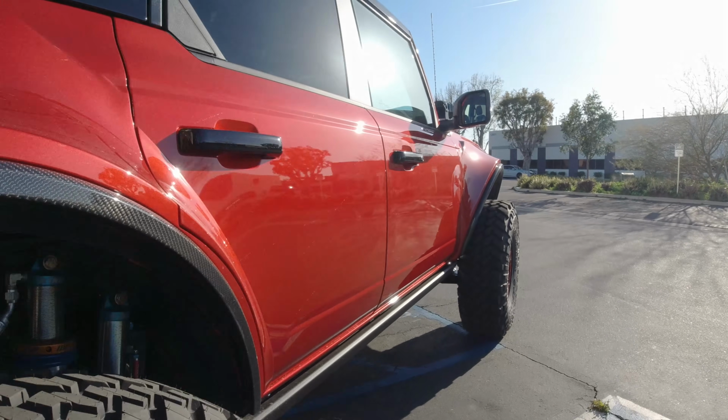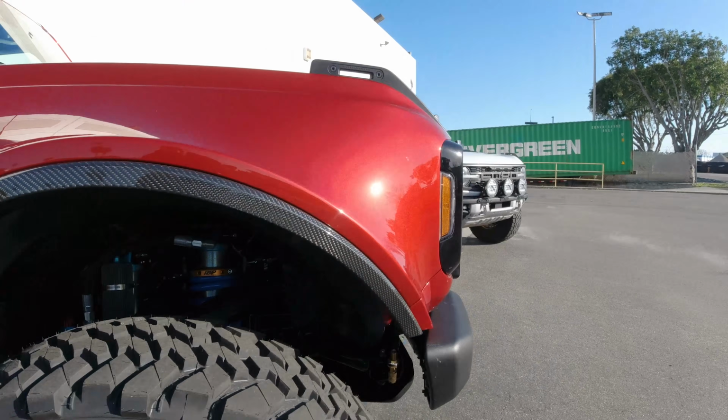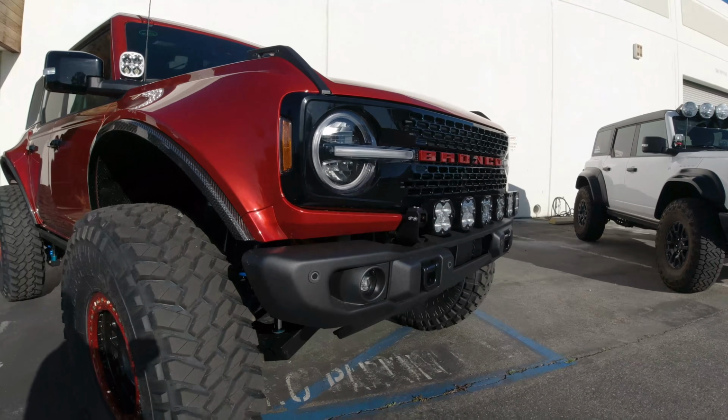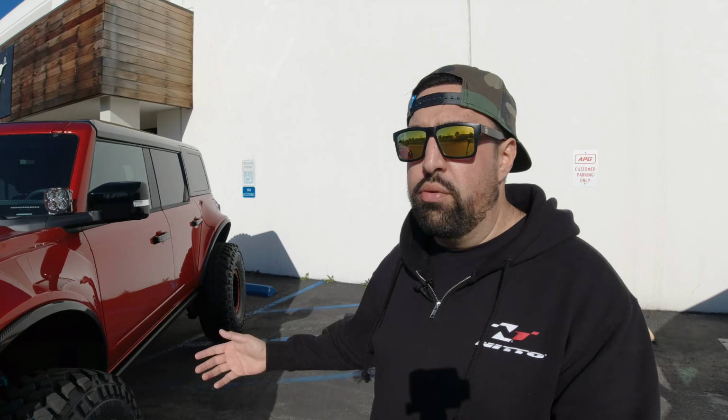They're just beautiful on this car, and knowing that they're made out of carbon fiber and not fiberglass really, really ups the ante when it comes to the body system on this. And they're not just for looks, they're completely functional fenders. This 40-inch tire can cycle all the way up into there with the amount of travel that it's got, 14.5 inches, and then you can actually turn the tire left and right to full lock. I mean, that is a really functional fender for the front and rear of this Bronco.